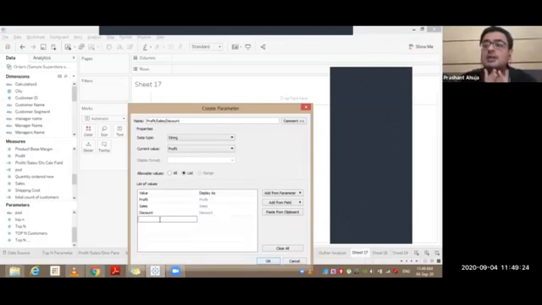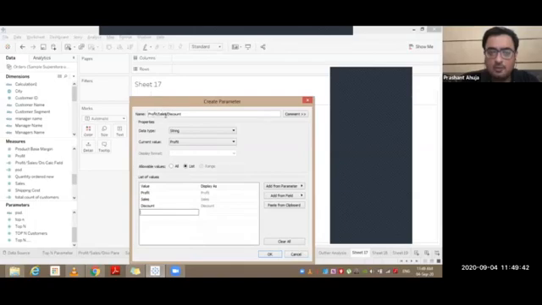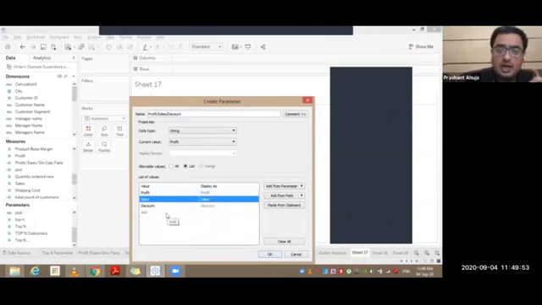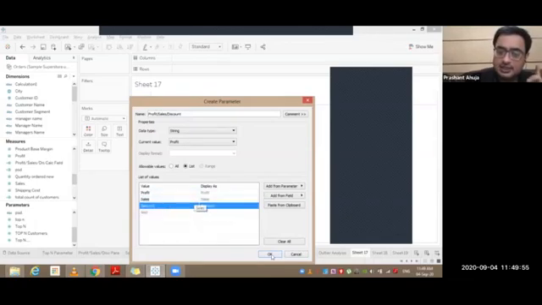Again, make sure this is case sensitive, no spelling errors, because if we commit spelling mistakes, Tableau would not understand the field you're referring to, and it won't give you the analysis which you're looking for. So we need to be careful about the cases and the spellings. So we created a parameter called profit sales discount. We introduced a string value. We said that whenever I input the value as profit, you should display as profit. Whenever I input the value as sales, you should display sales. And whenever I input the value as discount, you should display discount.